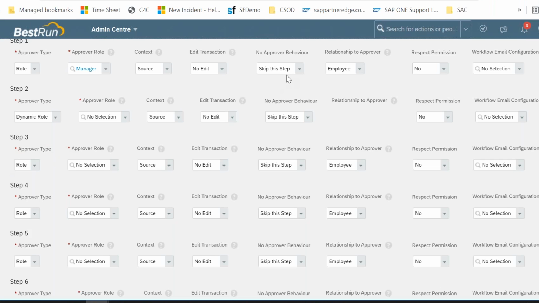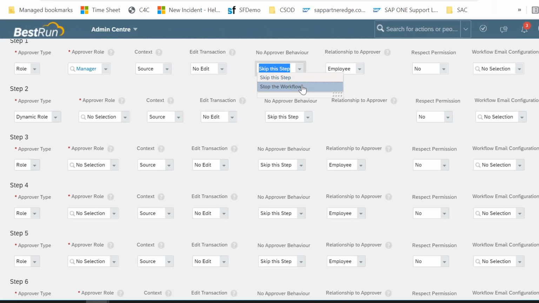So if I say you just skip the step, means if that third approver is not there, automatically the system will throw this to the fourth approver. It will not stop. But you say no, I don't want it to go further, so you can choose stop the workflow. And if you stop the workflow, it will stop there.